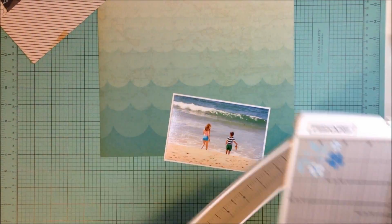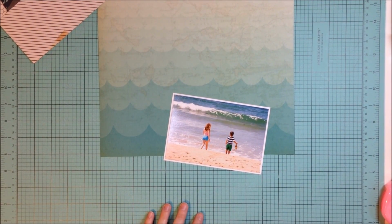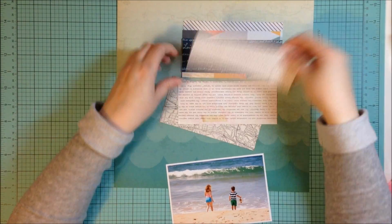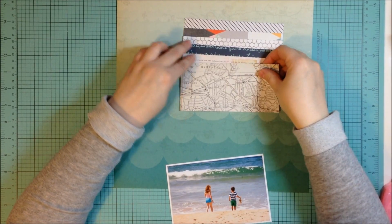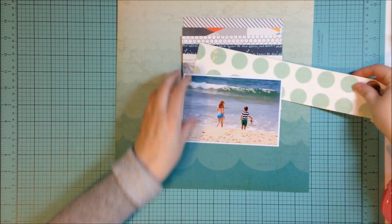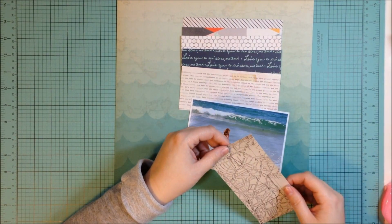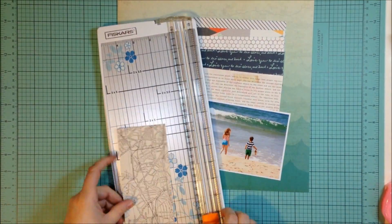This striped paper is from Maggie Holmes' new Confetti collection. And then I have a super, super old basic gray, that circle paper that you saw me cut earlier. And then the map print that's just tone on tone is from the new Crate Paper Journey collection. And that text print is from the Maggie Holmes Open Book collection. So, like I said, a lot of Crate Paper and some old, some new stuff. And I'm just using up a bunch of random papers here.